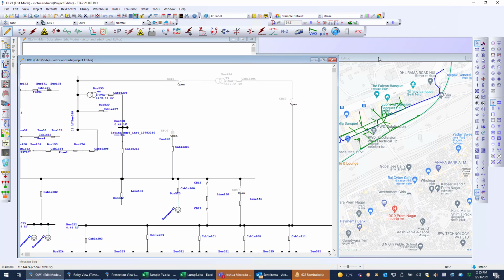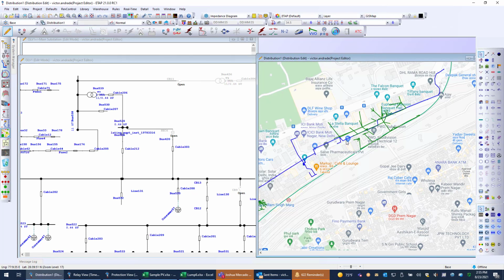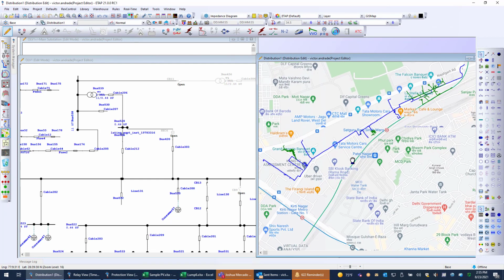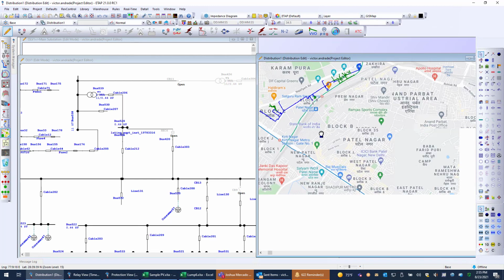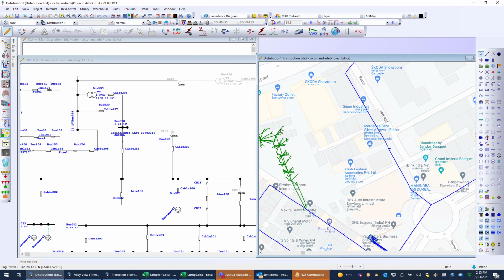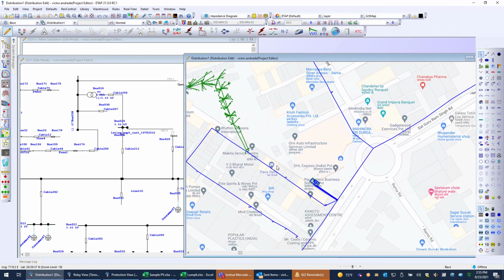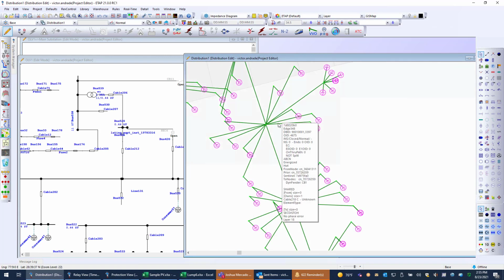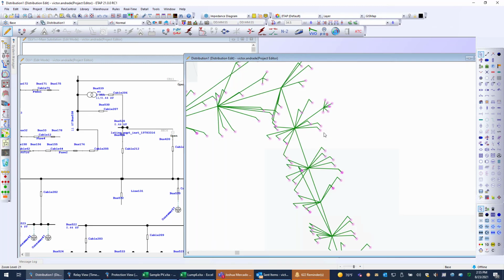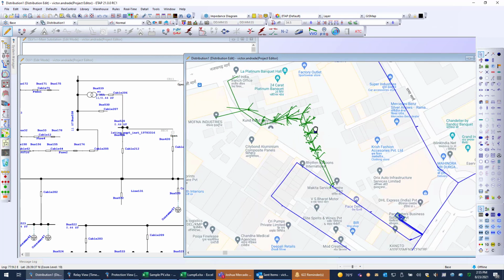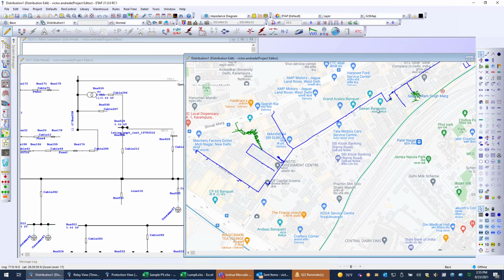However, for distribution and even some oil and gas users who require the ability to visualize over large geographic areas, GIS is available. As you could see over on the right hand side, we are zooming into different parcels, and we can begin to see the overhead lines in blue and down to the individual. In this case, it appears to be residential loads, yes, but that could also be, for example, oil wells and other loads that happen to be on a large geographic area.